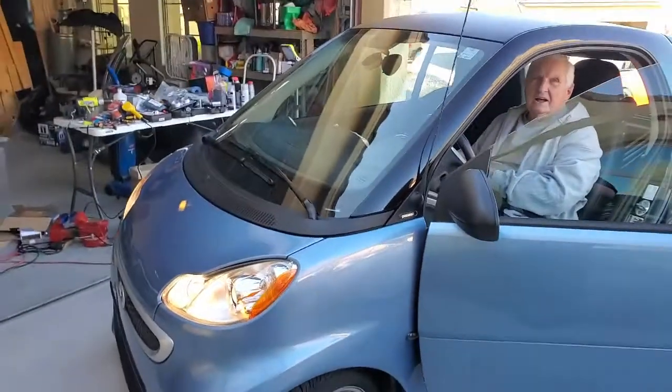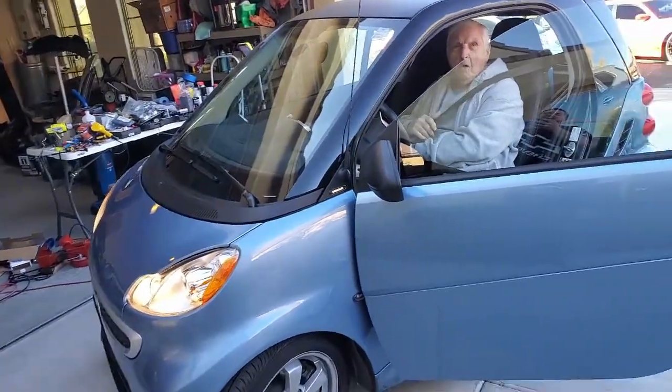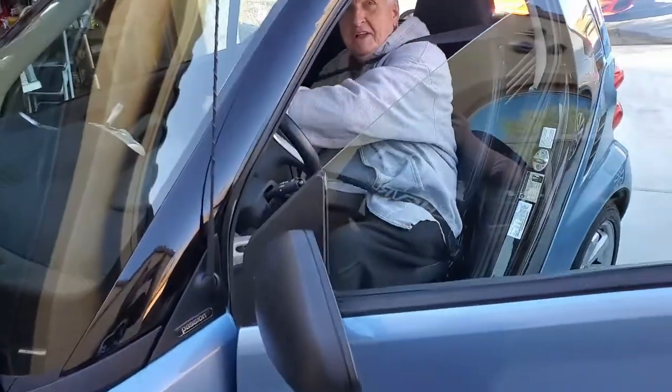What's going on, everybody? So we are getting ready to let Papa go home because we just got stuffed in his car, which we're going to show you what we did. Hit it. It is dual. We put train horns on the smart car because, you know, we could.